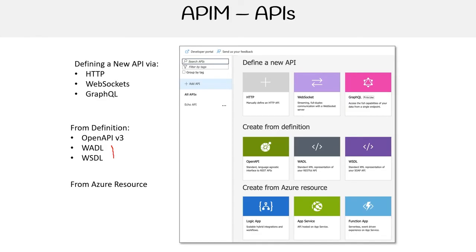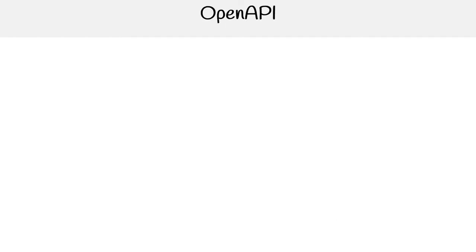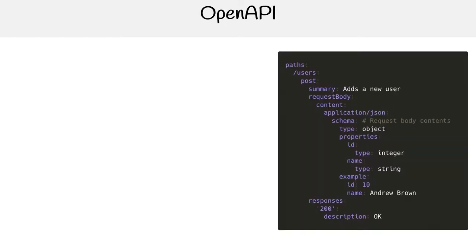Very common ones would be app service. Actually, I guess all three of them, to be honest: logic app or app service or function app. And I'm pretty sure we will show you with function app in the follow-along. So those are some options just to get quickly started. But let's take a deeper look at these open definition standards for defining APIs and then importing them, starting with OpenAPI. All right, let's take a look here at OpenAPI. So here is an example of one written in YAML.